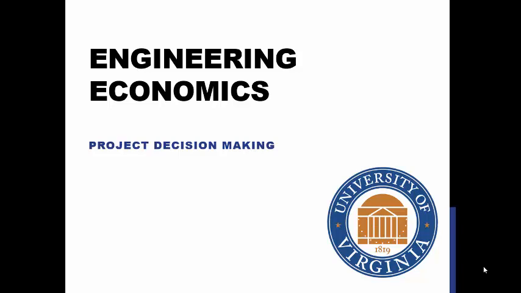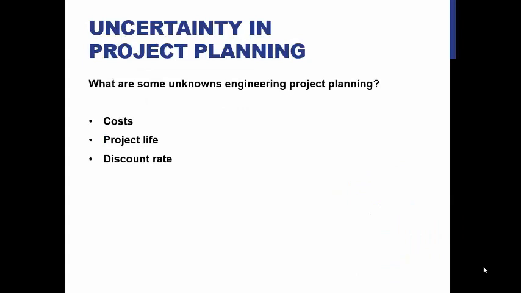Again, we're in chapter 11 in the book for any of you following along in there, and we will be going through some of the examples that are in that. So, the first thing that we have discussed is that there is uncertainty in project planning. That is something that we have been trying to hammer home as a key point in this class.